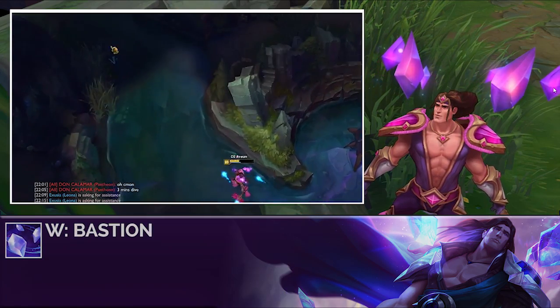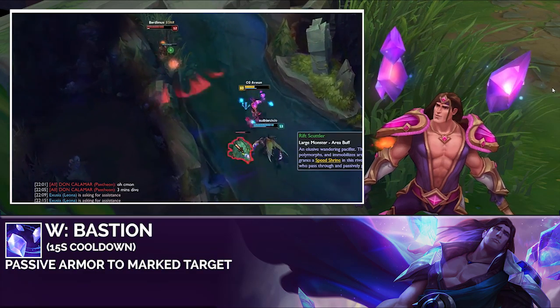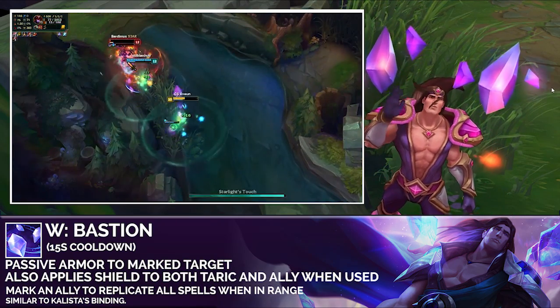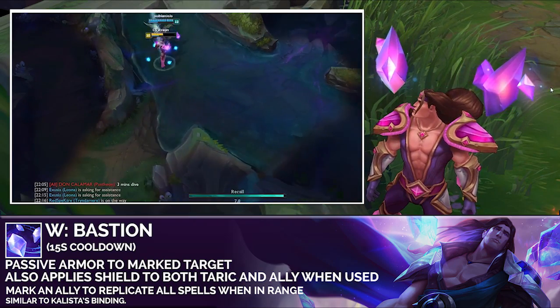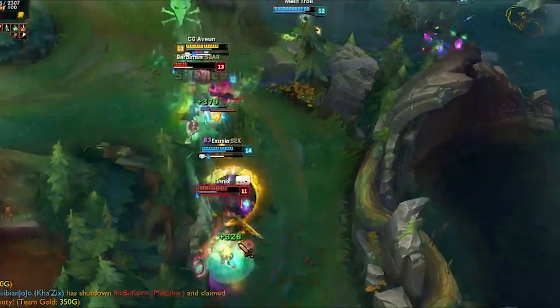Taric's W is now called Bastion. This is a very versatile spell, and it provides passive armor and a shield to a marked ally. And if the marked ally is within range of you, all spells are replicated from their target location. Bastion synergizes with Taric's item optimization. It no longer affects enemies, and it's very similar to a Janna shield when used.